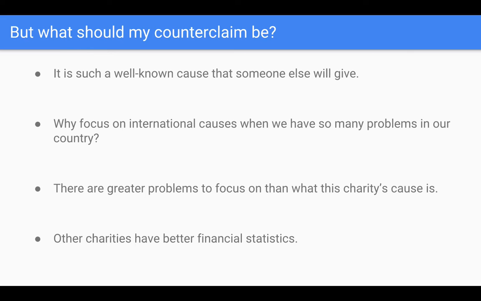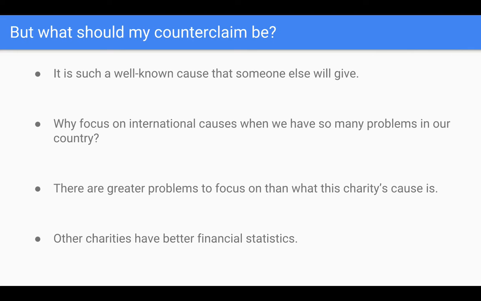So the big question is, what should your counterclaim be? This takes some creative thinking. Maybe throughout dabbling and researching over the last week or so, you've already thought of what people might say against your charity. If you can't think of anything, you're just going to need to try to be creative. Here are some possible ideas. I didn't want to list too many because I don't want to take the pleasure of your own solving of this puzzle away, but you are welcome to use some of these.